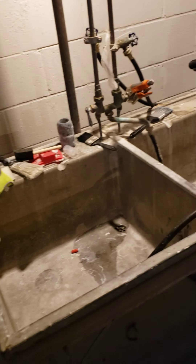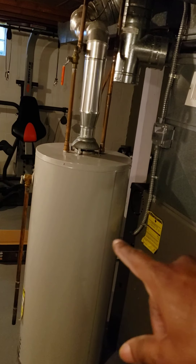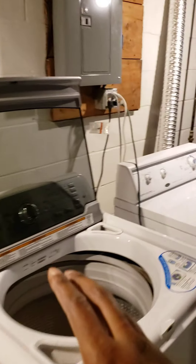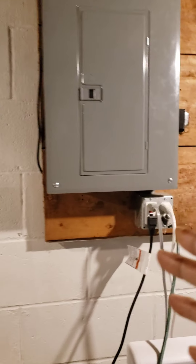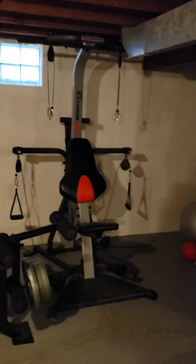This will be the old wall. There's a double sink — may keep it or get a single sink just to get more space. The water heater, the furnace, and the AC are going to go all against this wall over here where the washer and dryer are. So the water heater here and the furnace here, with a wall going that way.